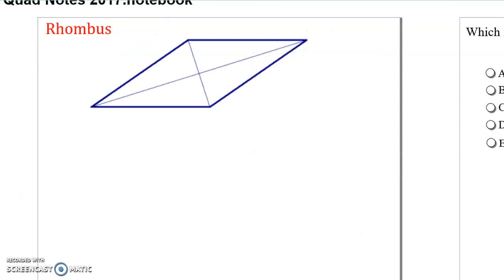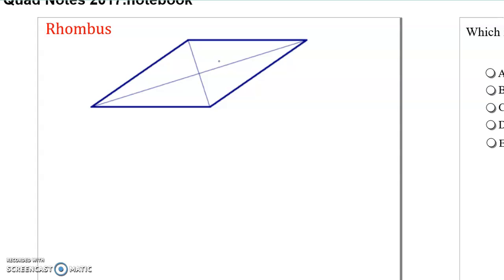The first shape we're going to start with is a rhombus. And if you remember, a rhombus is a parallelogram. So automatically, opposite sides of this are parallel. Opposite sides are congruent. Opposite angles are congruent. Opposite consecutive angles are supplementary. And the diagonals will bisect each other. So all of that is still staying true when we come to this shape.